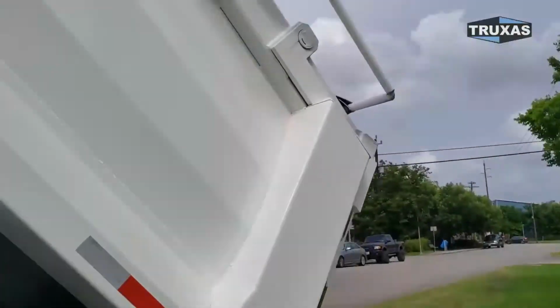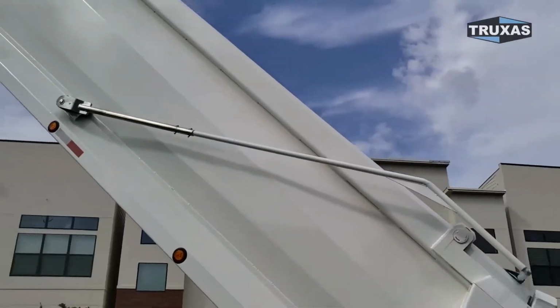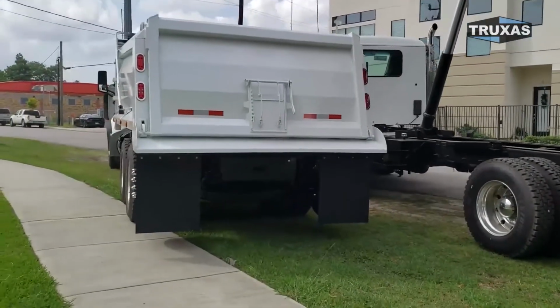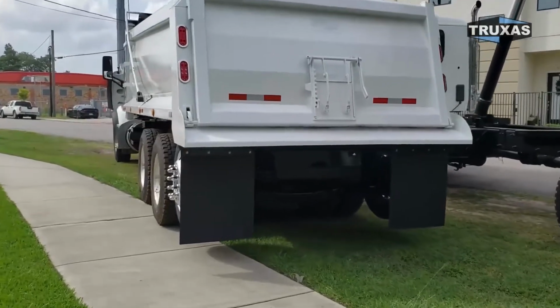This is the 20-foot max lane dump body from Hall Lane Manufacturing. We got the high lift tailgate on this one and the trench gates as well.